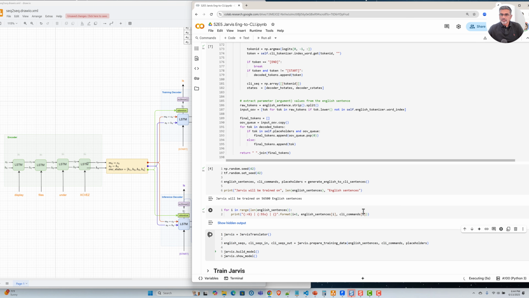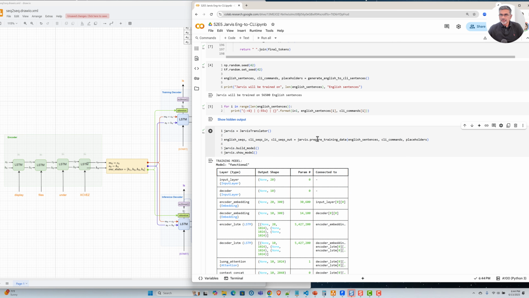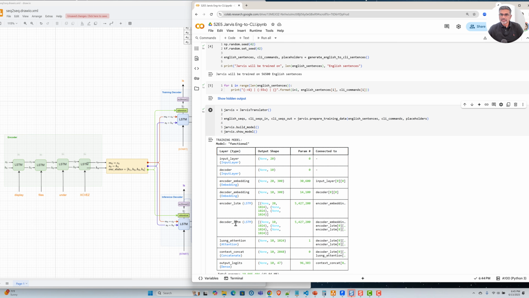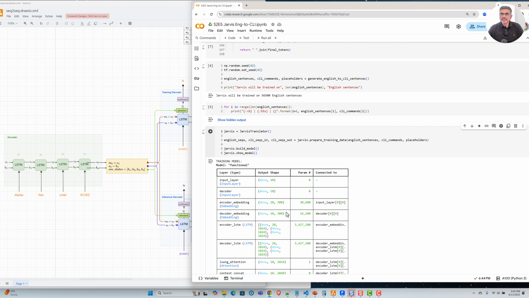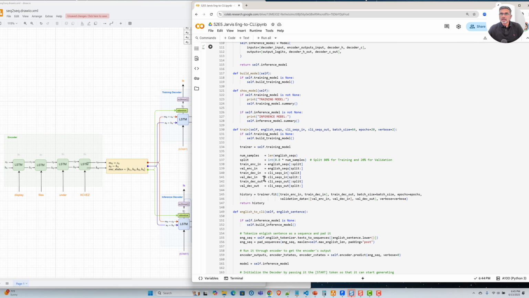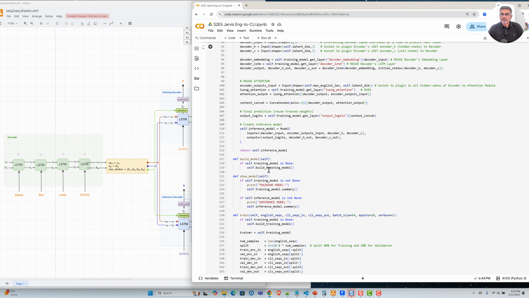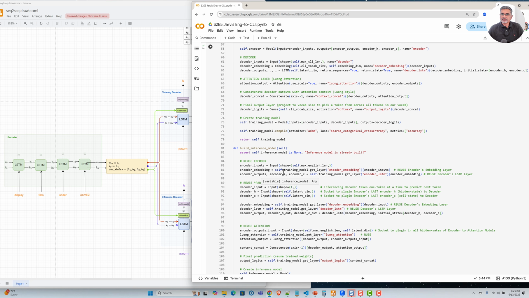What I get is basically a model. So first of all, I have all the English sequence lengths and all that, CLI sequence lengths. And by the way, I'm also calling jarvis.build model, and it builds this model, okay, which has 10.9 million parameters. So let's see what is this build model doing. Now, build model is going to be building my sequence to sequence model. I'm building the training model. Let's go and look at the training model. Where is this? It's here.